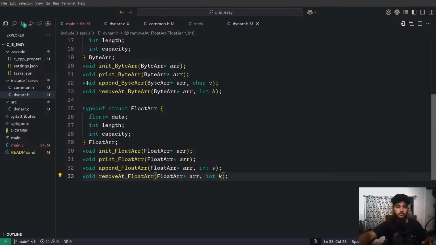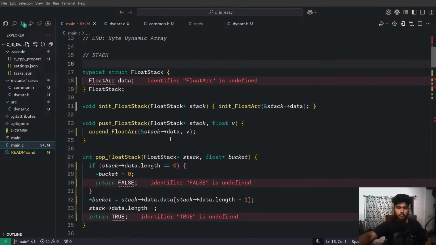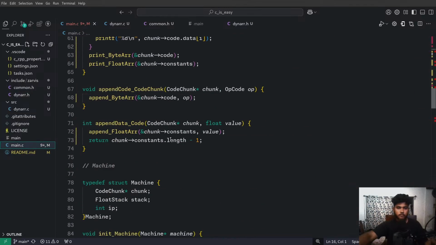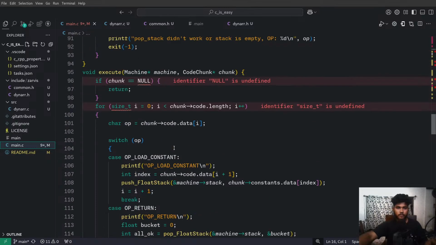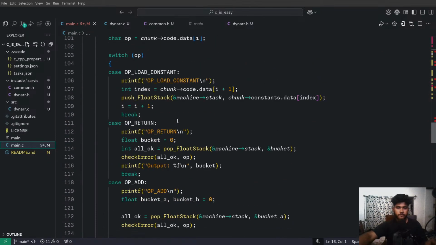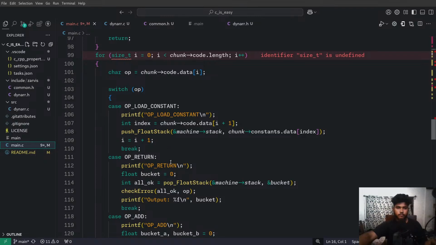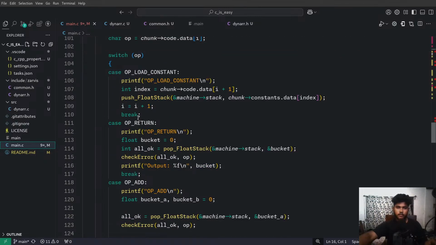And also in the last stream there was a bug in the main file. Okay, so the bug was in the virtual machine. After each case in the switch case block, we have to put break.